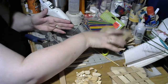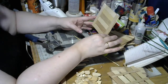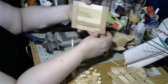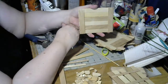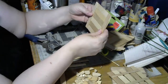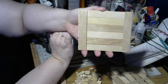She shows you how to make the bottom, and now I'm looking at it, and this is when I realized it wasn't her directions. It was my popsicle sticks. I don't know if you guys can see that. No, see, they look straight. They're not. They're actually wavy. You guys can't see it on camera. And that's really disappointing, because they look perfectly straight.